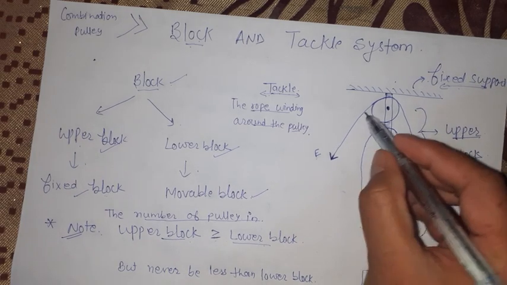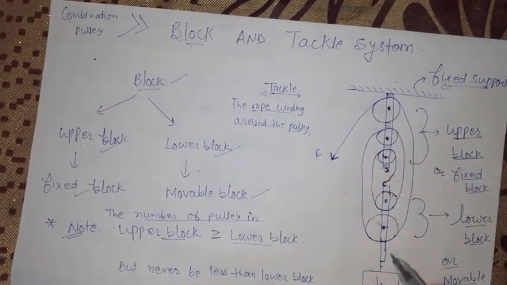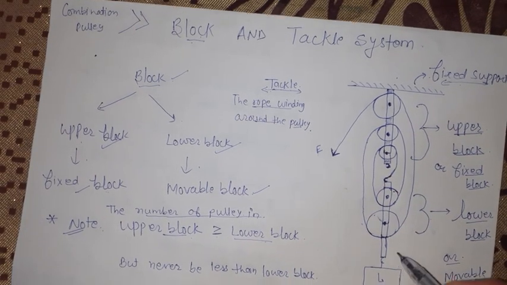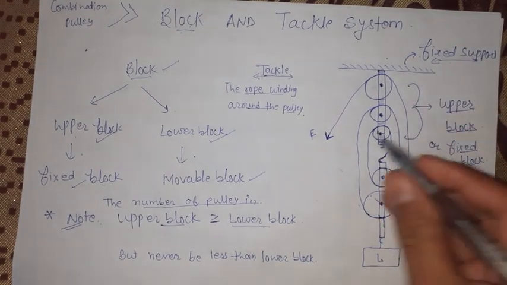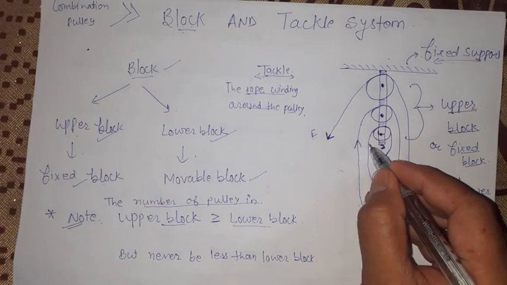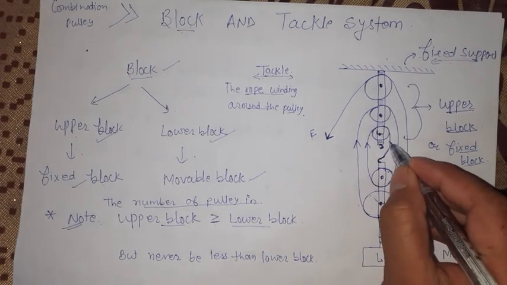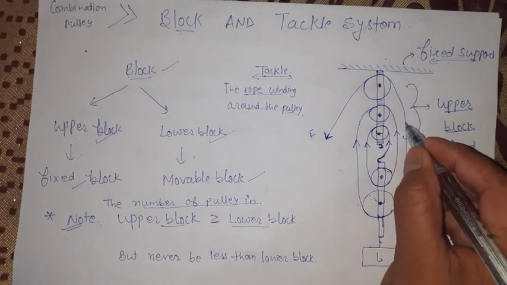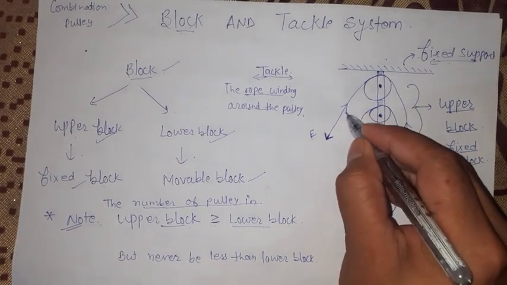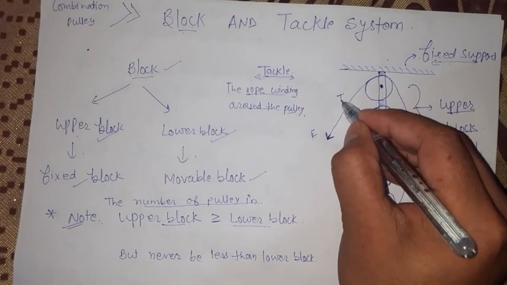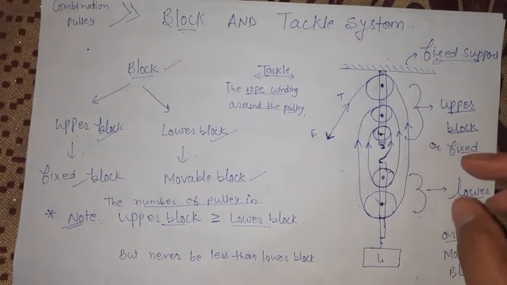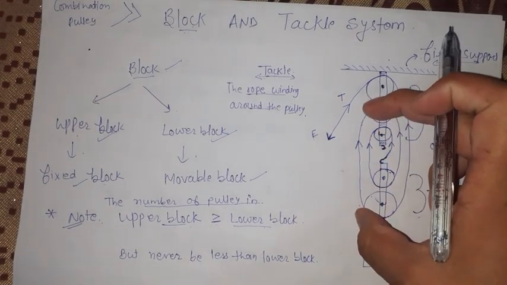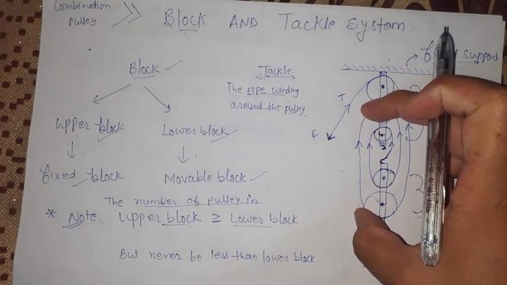Okay, now to which side will the tension develop, because this rope will exert the force on the load. To which side will this rope try to lift it up? It will be upward. So therefore, in every segment of the rope, you will show an arrow in the upward direction. Here it is upward. So what is that? It is the force. Now all segments, why I'm saying segment, just look over here, this is a part of the rope. Okay, so it is a segment.